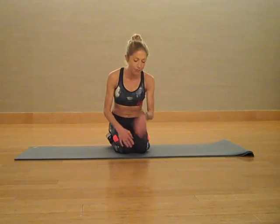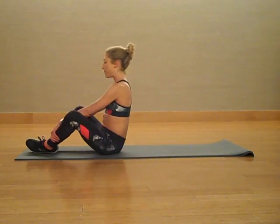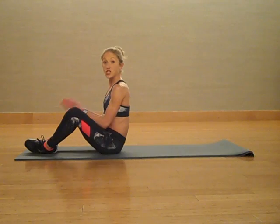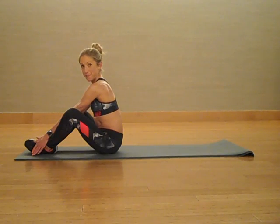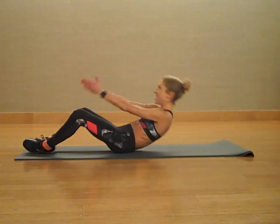When you're ready to get started, I want you to lay down onto your back. Bring your feet carefully into a butterfly position with your knees open and as wide as you'd like. You're going to touch your hands outside your toes, and ready? We're doing a hurt foot butterfly sit-up. Here we go. Bring it all the way down and up.